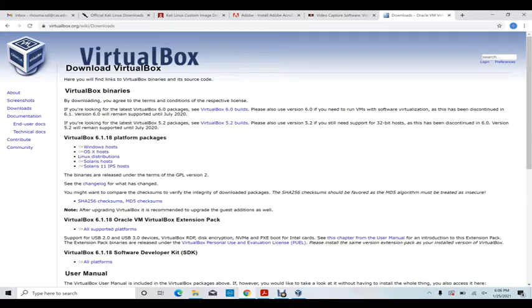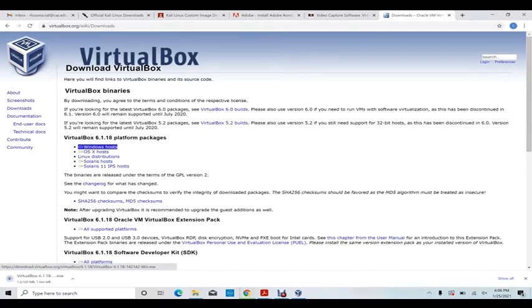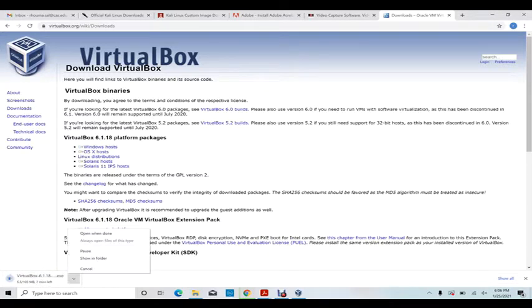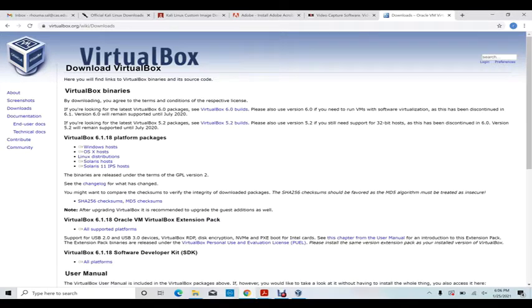If you are using Windows, you will go to Windows hosts. If you are using Mac, here. If you are using Linux, here. So I'm using Windows. I will install VirtualBox 6. It's running, but because I have already installed it, I will not download it. Okay, I have already downloaded this file.